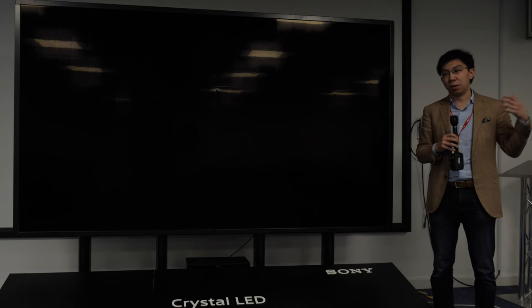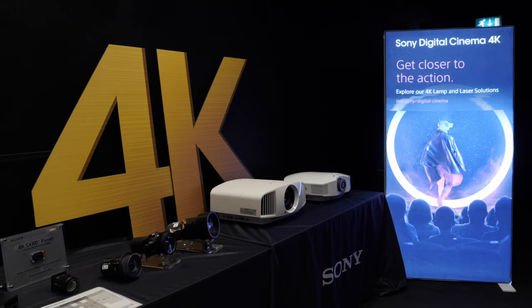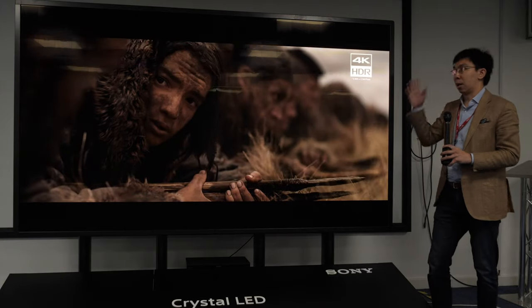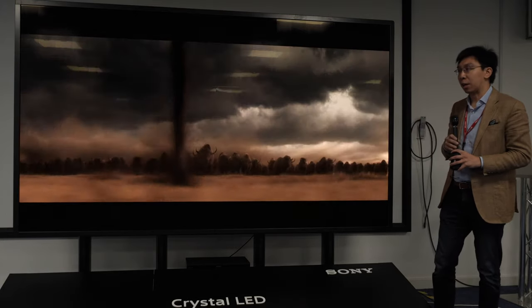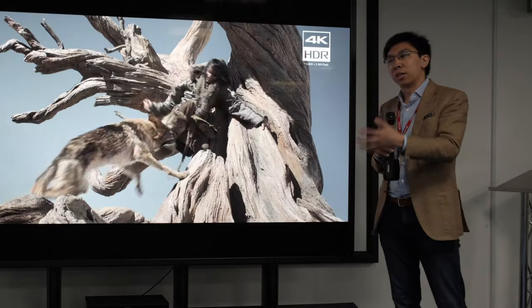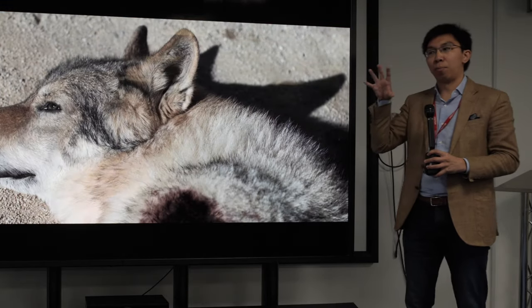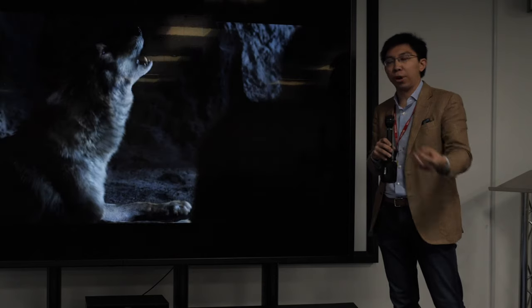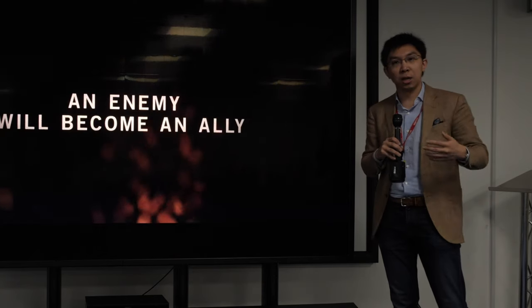At this event we will be seeing the Sony projectors — the VW870, the VW570, and the VW270. But what I'm most attracted to is this large screen display beside me here, which is Sony's Crystal LED. In years gone by they always named this as CLEDIS, but they have retired that term and are now branding it as Crystal LED.